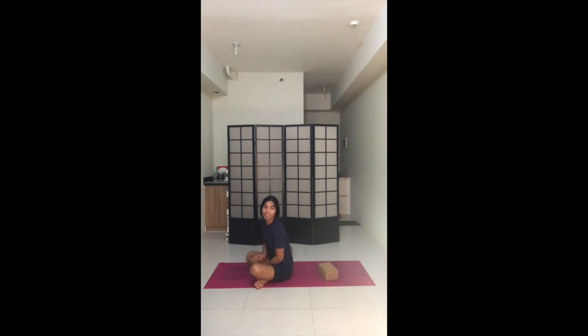Handstand once again, on the circuit for our posterior sequence. For this handstand practice, from here maybe you can do your Bakasana. Or for the handstand, we're going to practice your knees to chest or your tuck handstand. So these are from here.